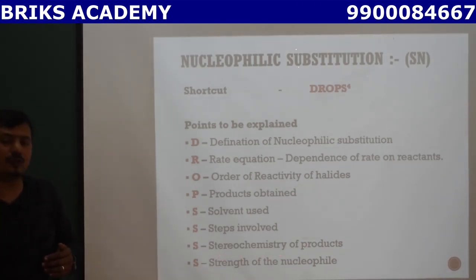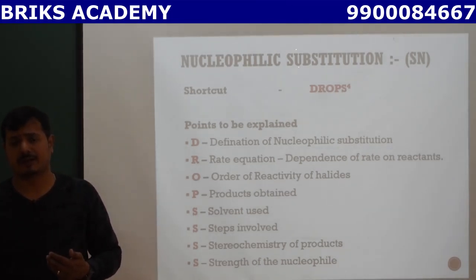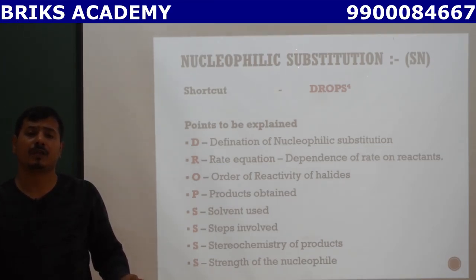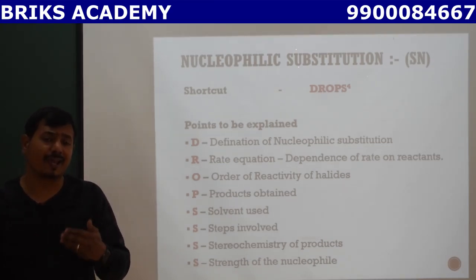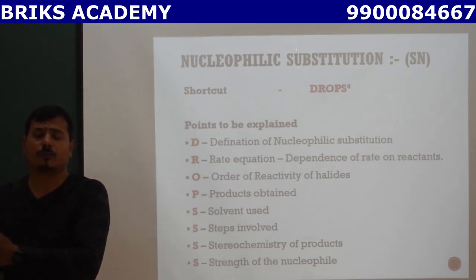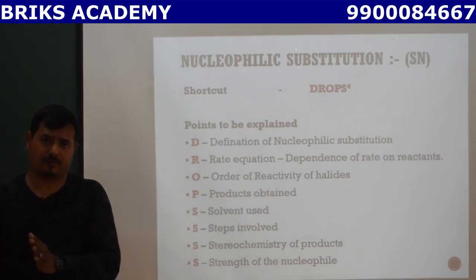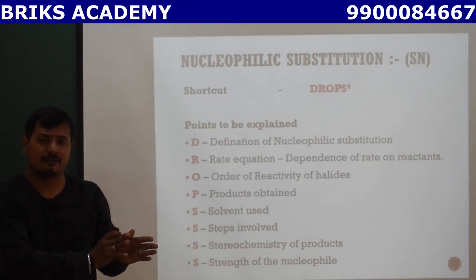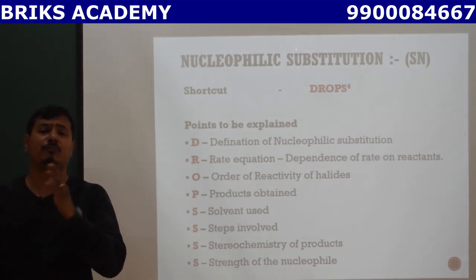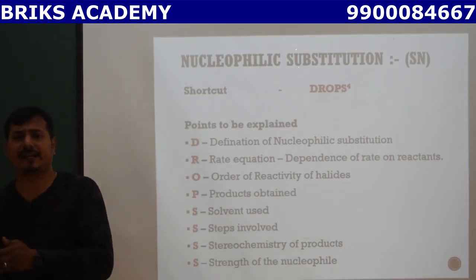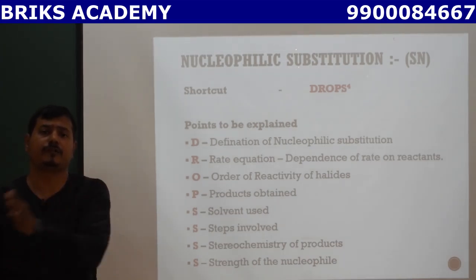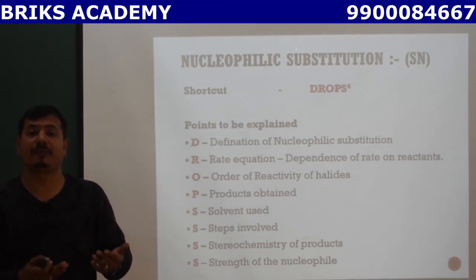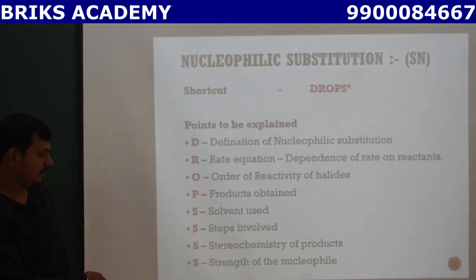The third S, stereochemistry of the products. So we spoke about it when we did the products, but specifically we'll speak about stereochemistry here. If I'm looking at SN2, the product that is obtained is inverted in nature. The configuration will be inverted in comparison to my starting alkyl halide. Whereas in the case of SN1, I will get both inverted products as well as retained products in the ratio of 50-50. Therefore, the mixture that is obtained is a racemic mixture. So we speak about it in stereochemistry.